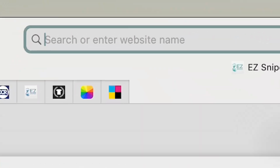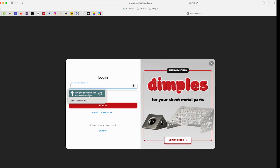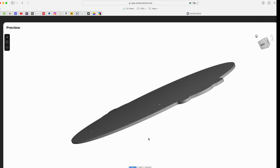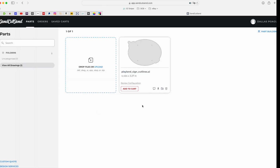I just wanted to do a quick little video showing you how I make the McDonald's Playland Regulations sign. It's a little more complicated than just slapping a sticker on a piece of plastic. First thing I did was I got some metal cut from Send Cut Send. It's an online site where you just upload a file and a couple days they send you your product.